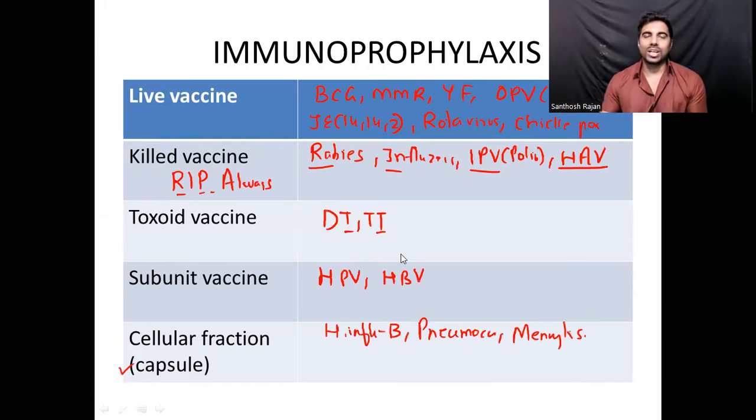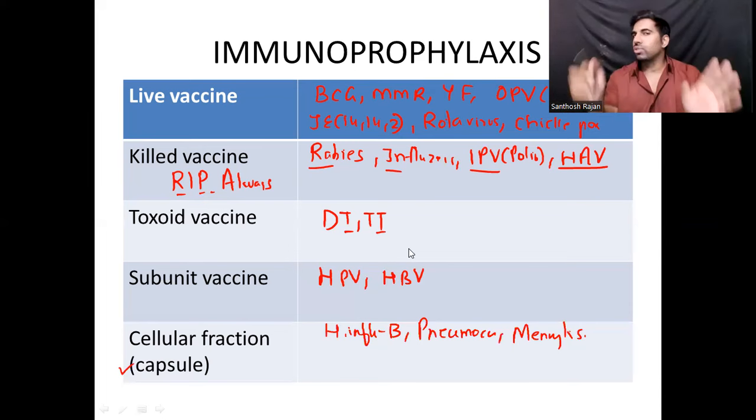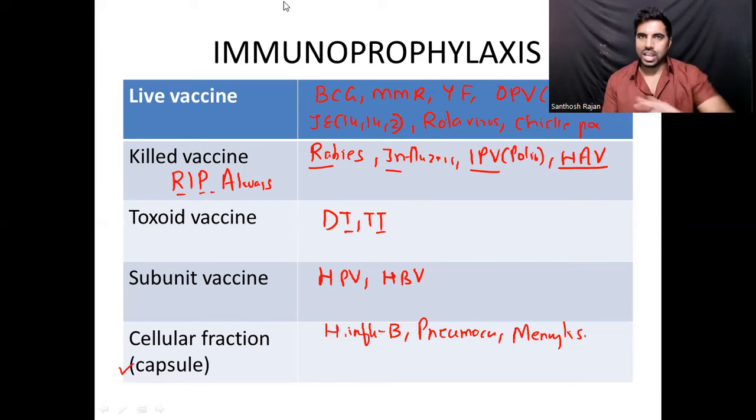So we have almost come to the end of the topic. Only autoimmunity remained. I didn't stress autoimmunity here because that's more of a medicine topic. The idea is that autoimmunity usually happens because of cross reactivity between two different antigens. Like in rheumatic fever, the C carbohydrate is similar to the cardiac valve, and the M protein is similar to the myocardium. So that's why we have rheumatic fever. Or it is due to sequestered antigen, when breakdown of sequestered antigen leads to new antigen formation. These are a few things about autoimmunity and individual antibodies. If there's a revision class coming up, I'll put the important antibodies.